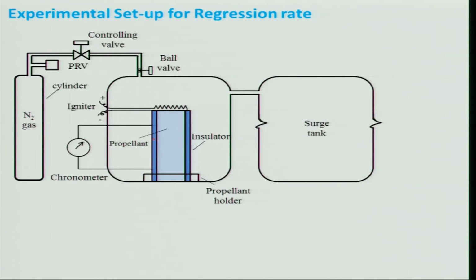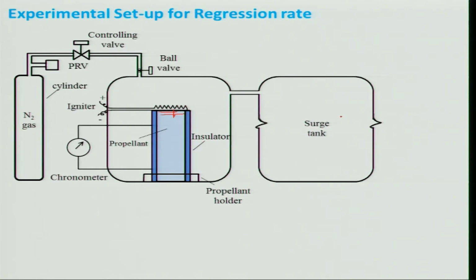First fill this chamber, after installing the propellant in the propellant holder, I can pressurize it and then I can ignite it, okay. And when it is ignited, this mass burning rate will be going out, where the propellant will be receding in this direction. It is almost one dimensional, one can assume. Then there will be an increase in pressure. Now I need to keep the pressure constant.